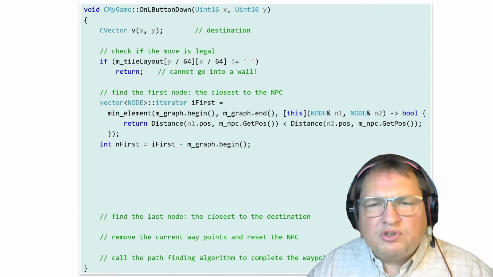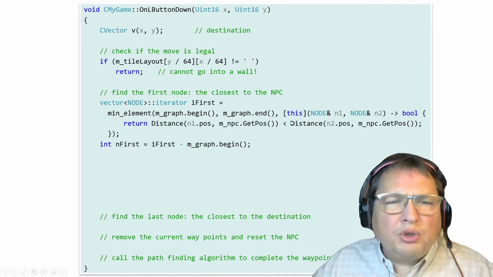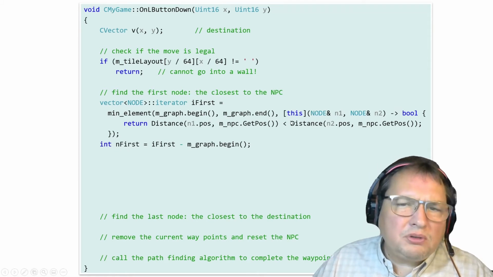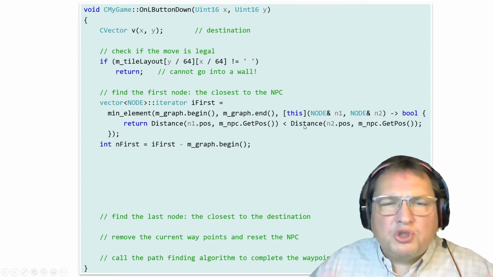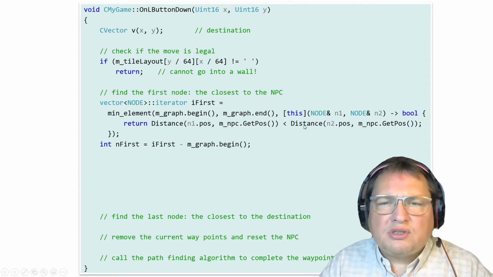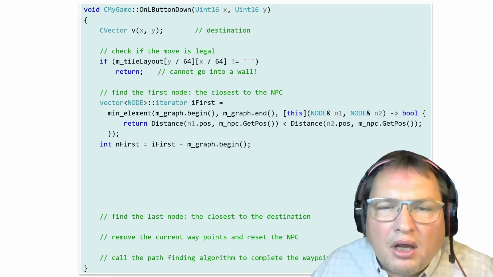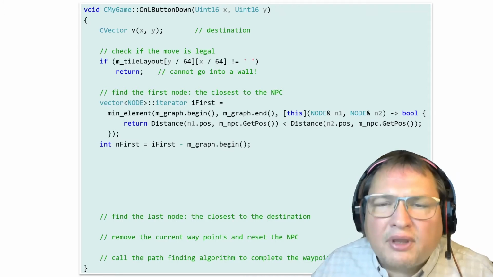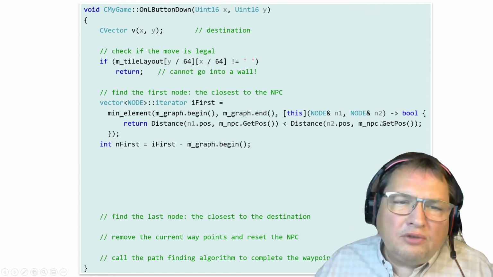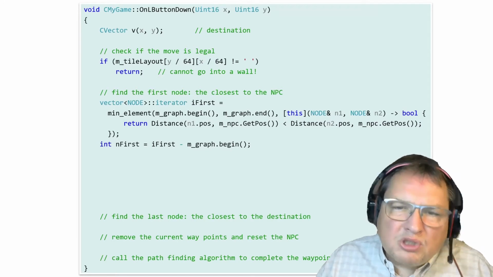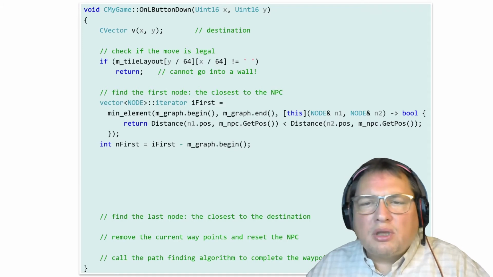And what this function does, first of all, it will use the context of this, so it will have a free access to our MyGame object. Okay, so that's to provide some context of execution for this function. The function must take the references to two nodes, n1 and n2, and if n1 is smaller than n2, it should return true.